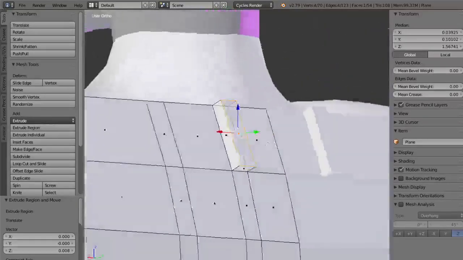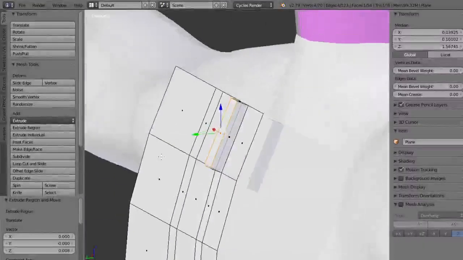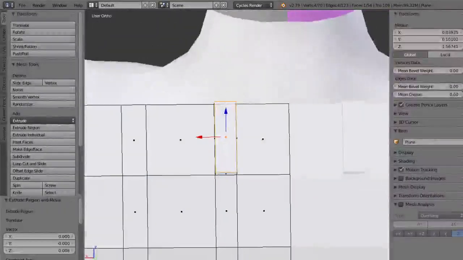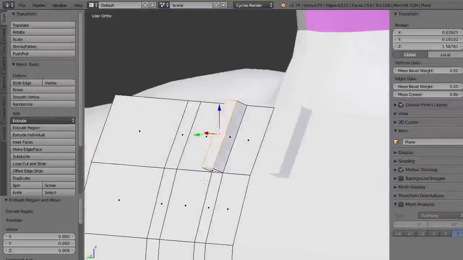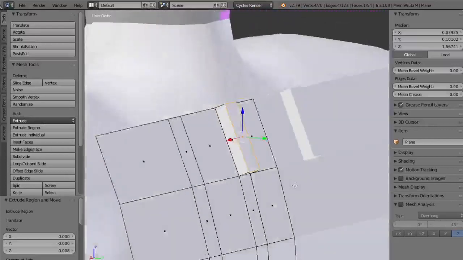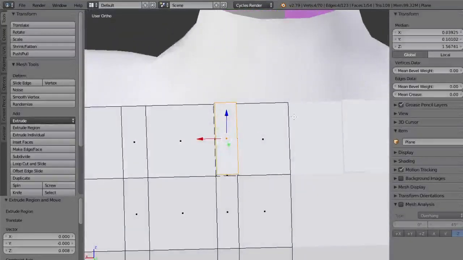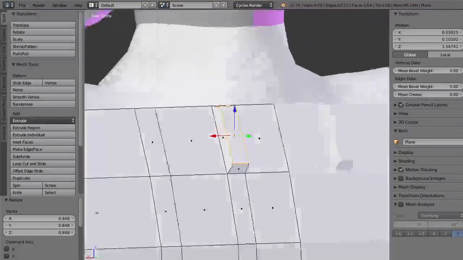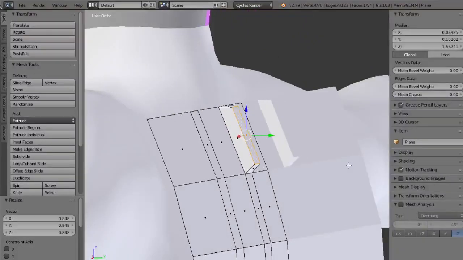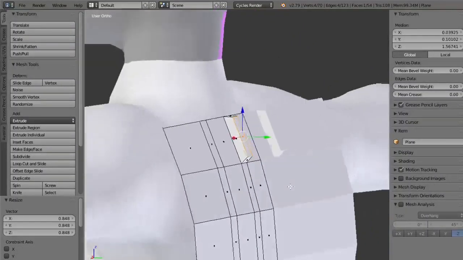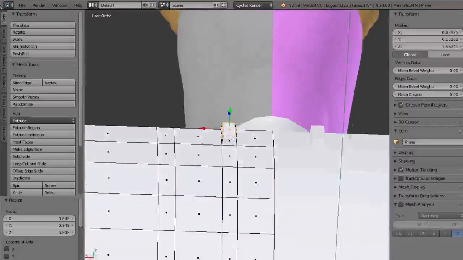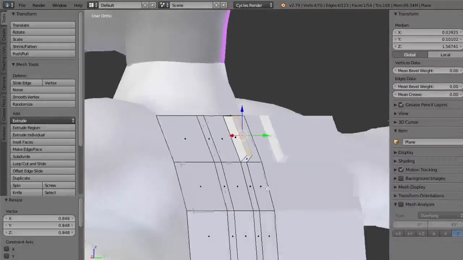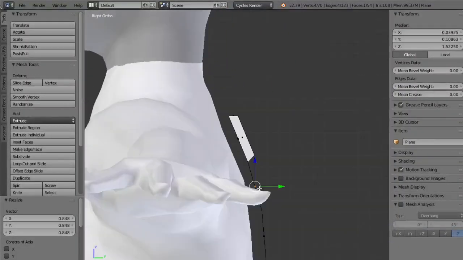A bit like that. Creates a nice little scale shape. And then I'm going to do S to kind of shrink that face down a little bit to give it the little edge there. And then I'll just do the same.